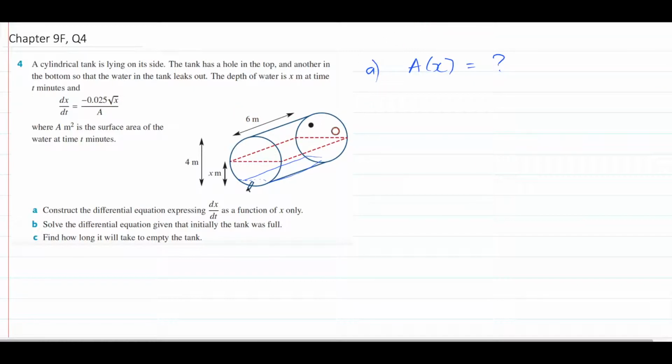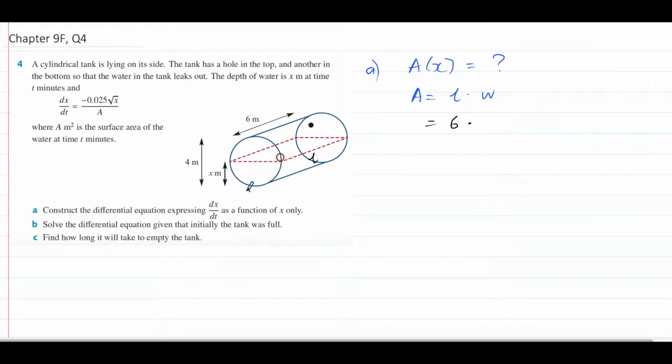So we're going to take a look at our rectangle. That's A, the surface area. The area of a rectangle is length multiplied by width. I'm going to rub out the blue mark over here so you can clearly see it. In this case, the length would just be this part right here of your cylinder. And for this example, the length would always be 6, because no matter where your rectangle is, the cylinder will still remain 6 meters. So the length is always 6.